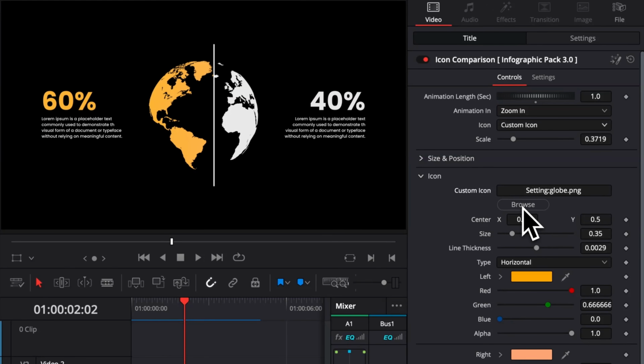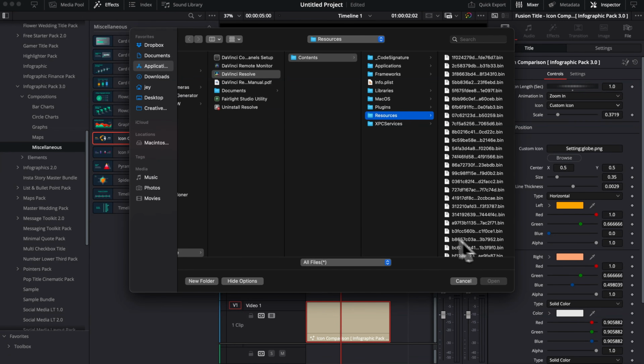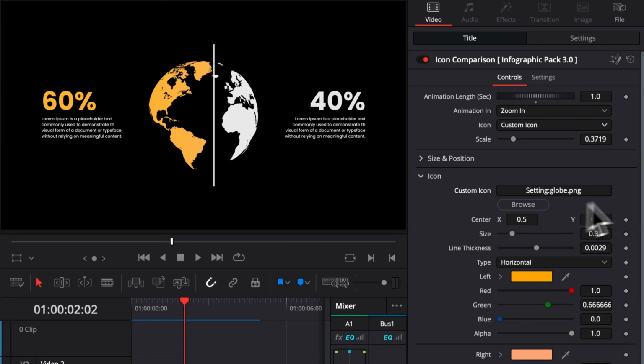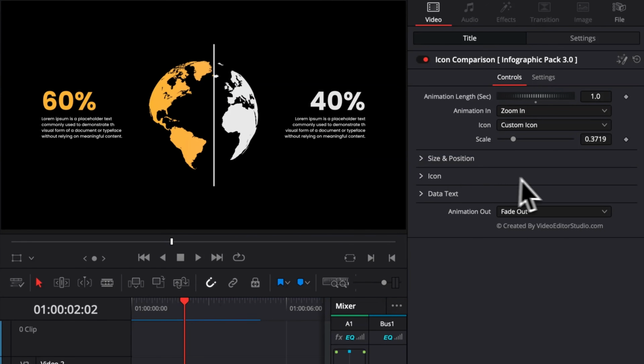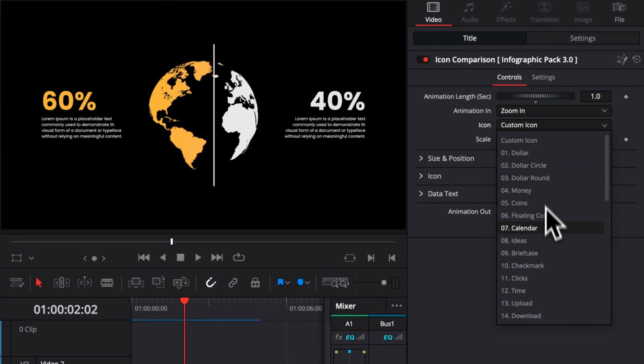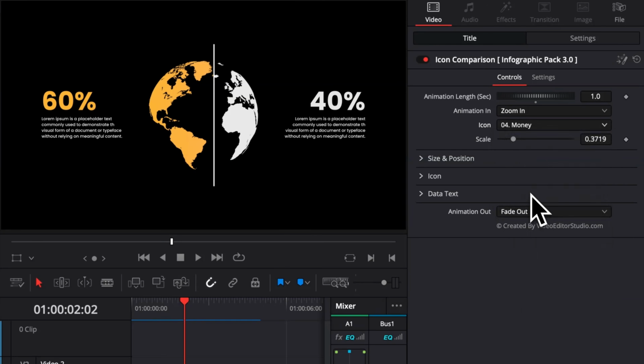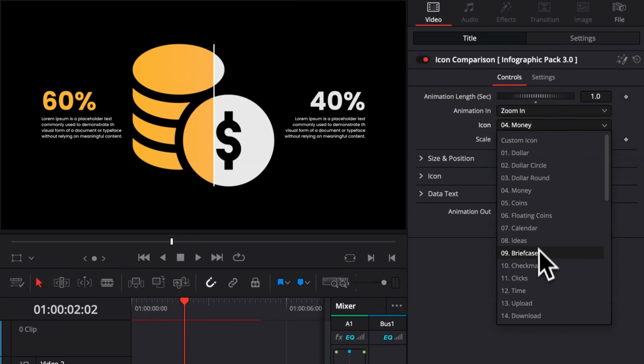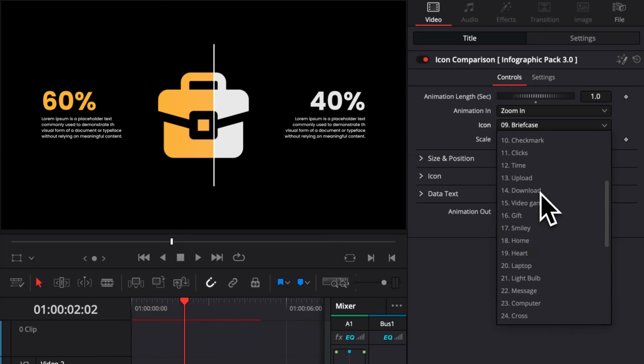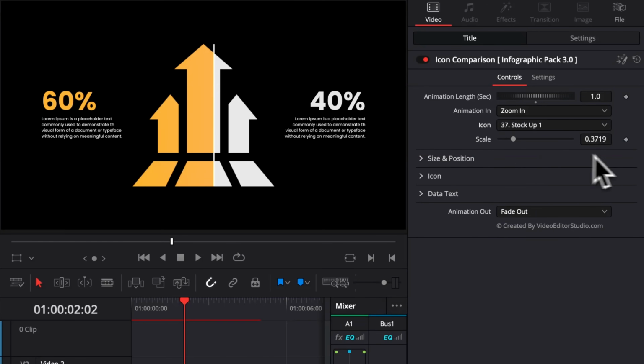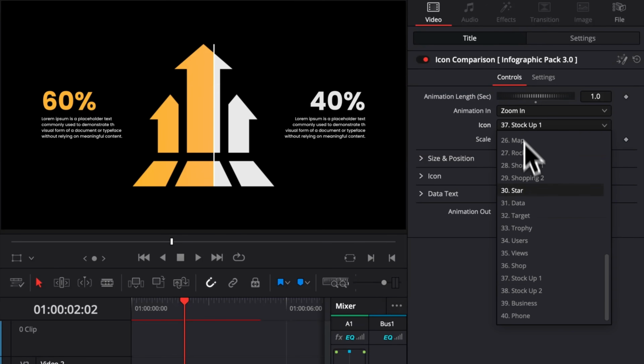Right here with that browser, you can just upload any logo, any PNG file that you want right here. By default, we've put a placeholder as a globe, but if you don't want to use that or to go through the process of uploading your own icon, we've pre-built 40 different icons that you can use easily right here. So you can just toggle in between everything you want directly from that drop down. And again, if you don't find what you want right here, you can always upload directly your custom icon.